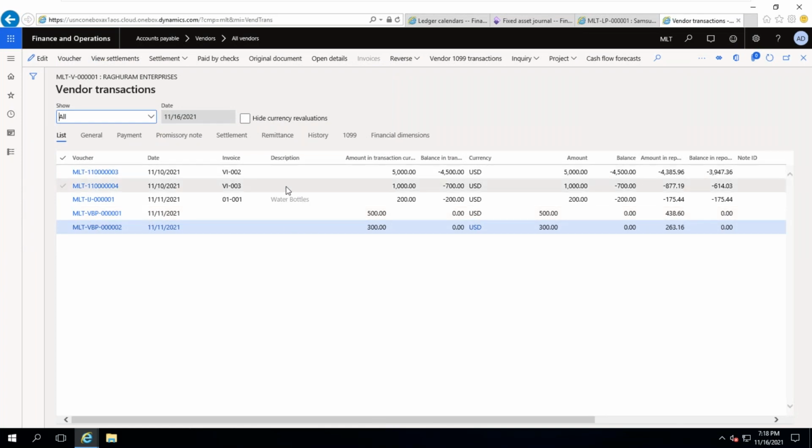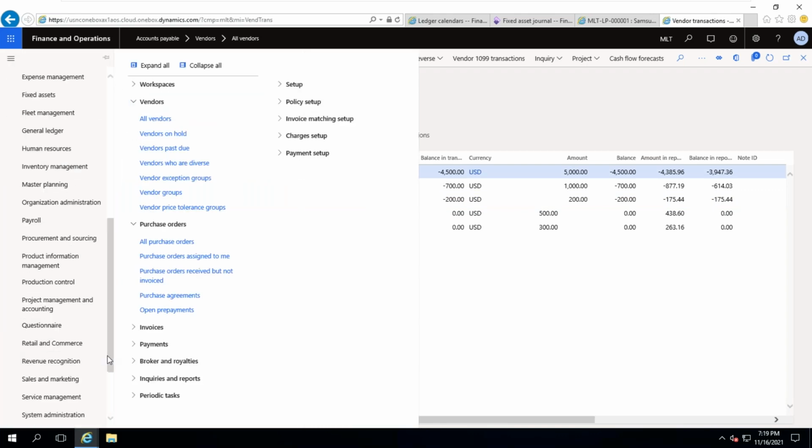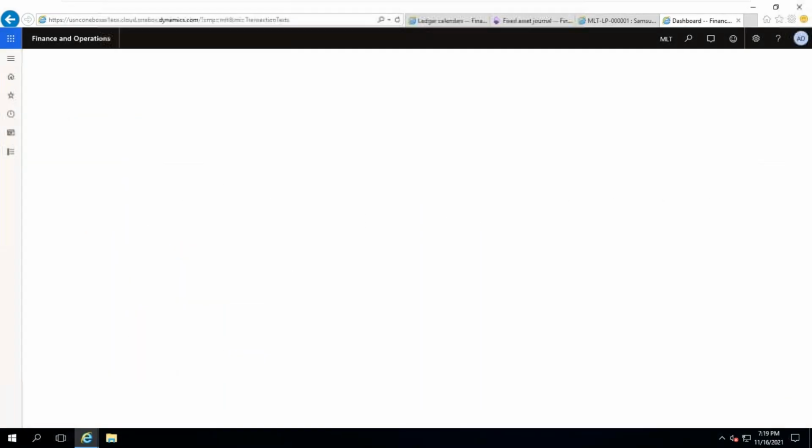Description is blank. If it is an invoice journal, we have entered water bottles, but for this one the description is blank. If you want the description to be filled here, then you can configure that in organization administration, default descriptions, and you can map. Okay, thank you.